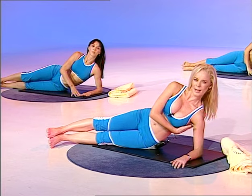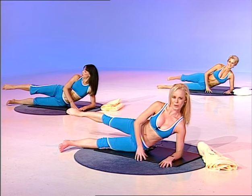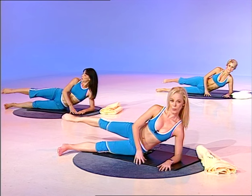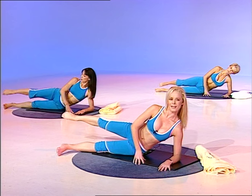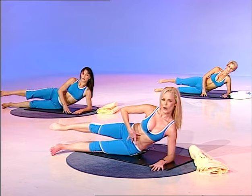Now without the body moving at all, breathe in, take the leg forward, breathe out, back. Breathing in, breathe out two. Breathing in, breathe out three. This is called the side kick. Four. Breathing in, breathe out five. Breathing in, breathe out six. Breathing in, breathe out seven, and eight. Make sure you're not moving anything at all. Nine, and 10. Relax, let's do the other side.